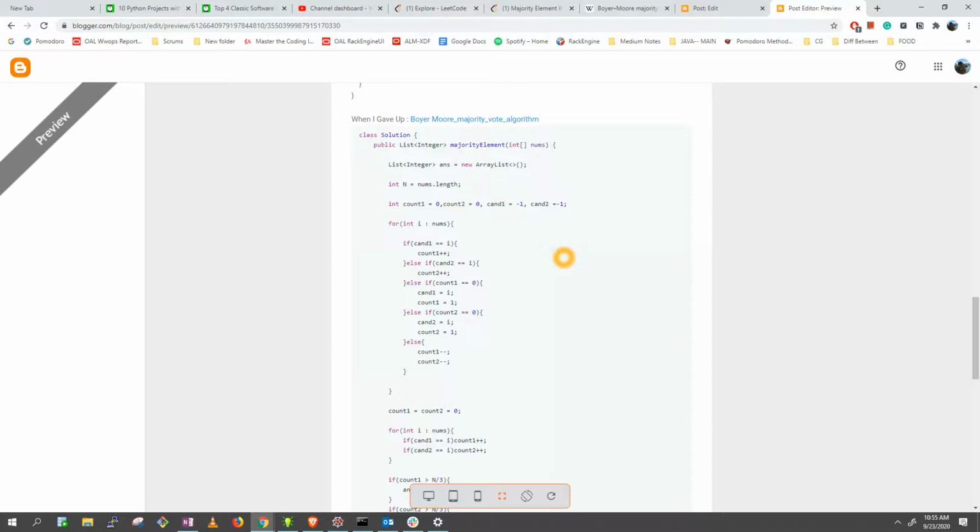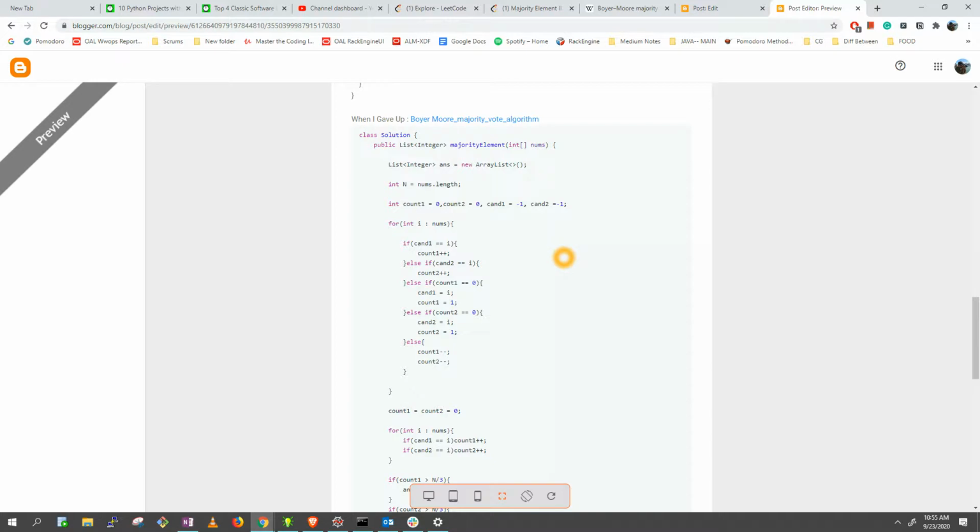It cannot be 3 elements. Suppose there are 9 elements and you are doing 9 by 3. There can be 4 and 5, or 4 and 4. There cannot be 3, 3 and 3, because that is not greater than 3.